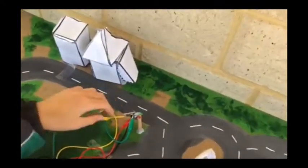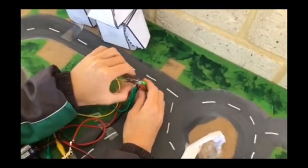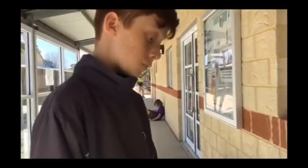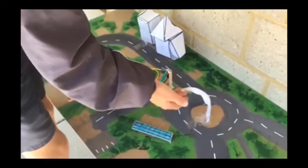Alright. Now we're having technical difficulties with this. There we are. So what have your favourite things been about Circuit Breakers? Well, I like about Circuit Breakers that we get to design this town, and we can put different things on the traffic light and also a street lamp, so then we can build houses and a business.